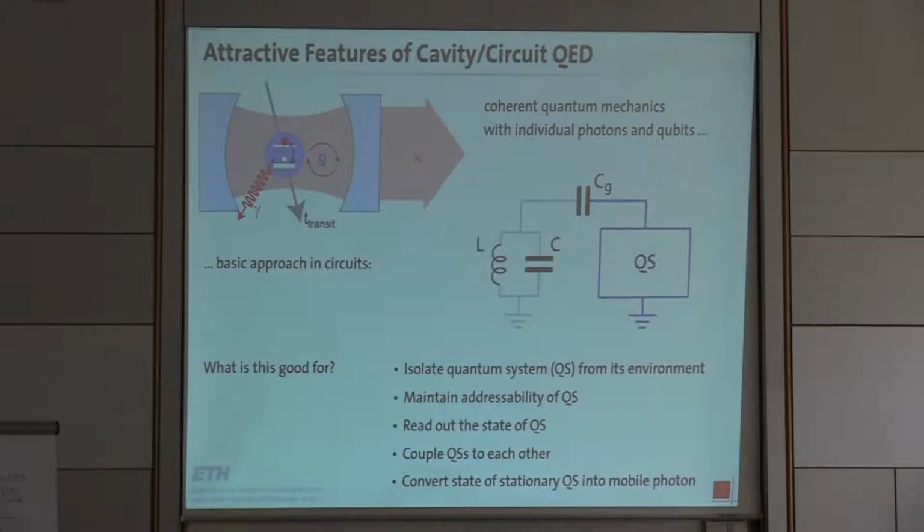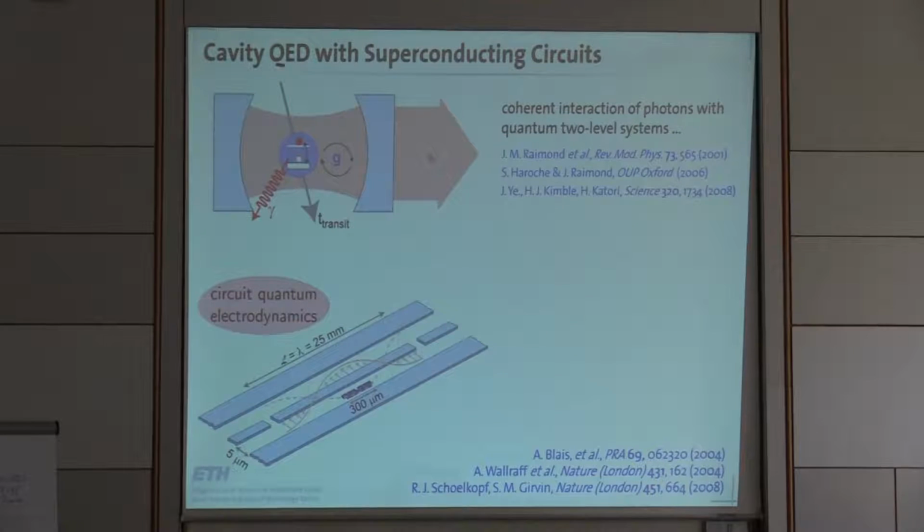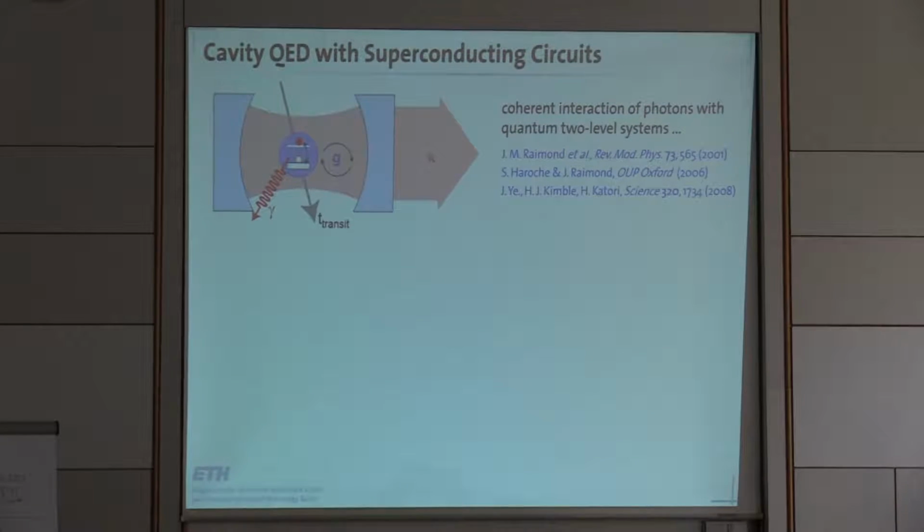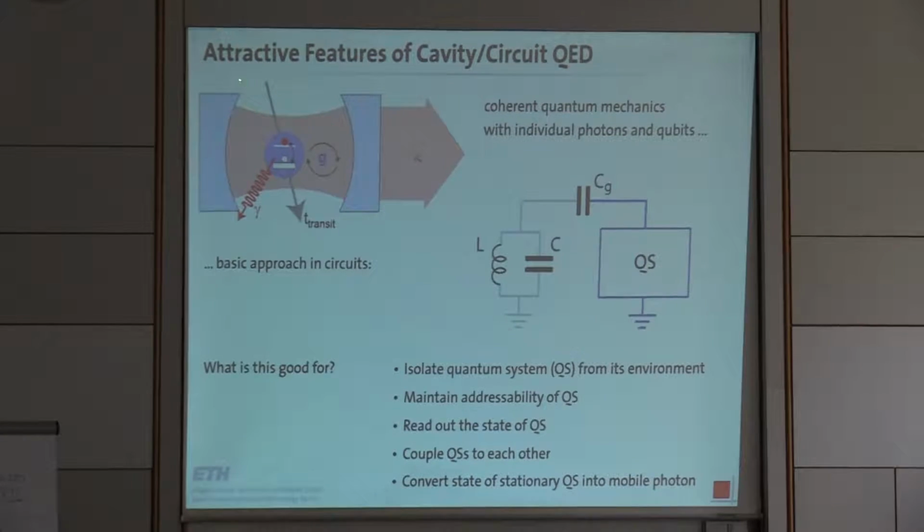And you could also use it for this experiment that I've mentioned to you, where you could just try to look at the radiation that this quantum system here emits into the cavity to learn something about it. Okay, so that's generally why cavity QED is interesting, yeah? Or at least some of the reasons why it's interesting.